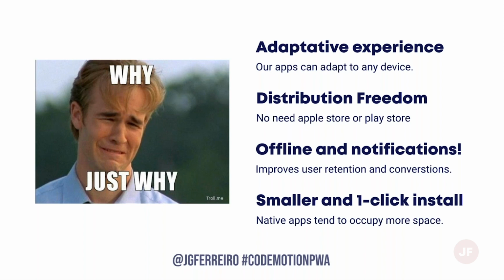Then in the third place, offline app notification. That's really awesome. Basically that reduces a lot the gap between native apps and web applications. That's why I always think this is the future of web development, and the future of mobile applications, just because of all these features. And the last one is smaller size and one-click install, which again reduces a lot of friction for the first installation of the users.